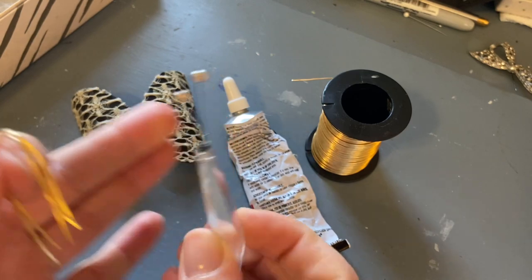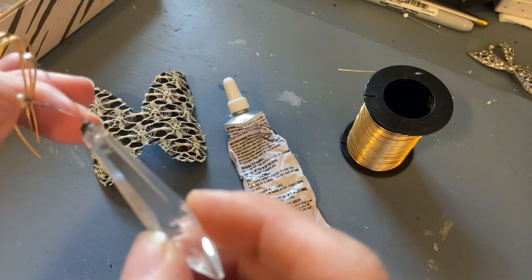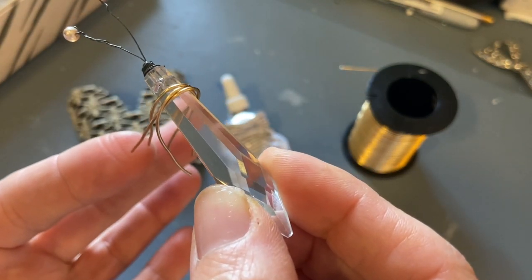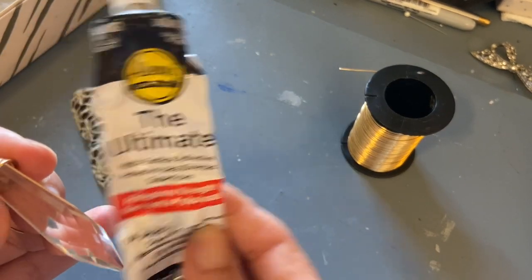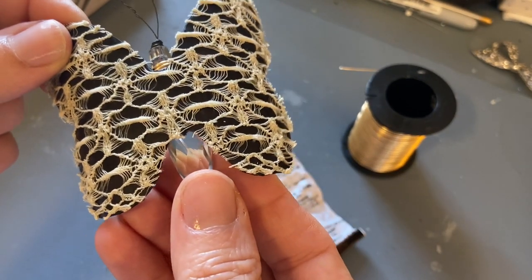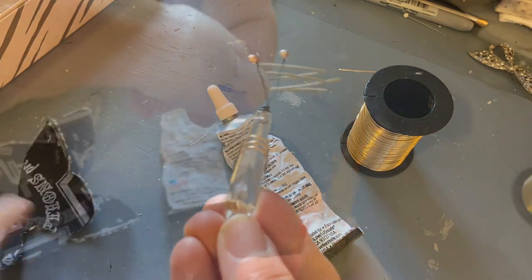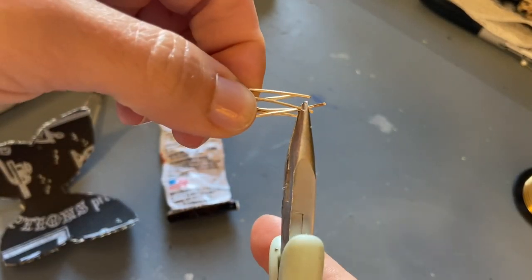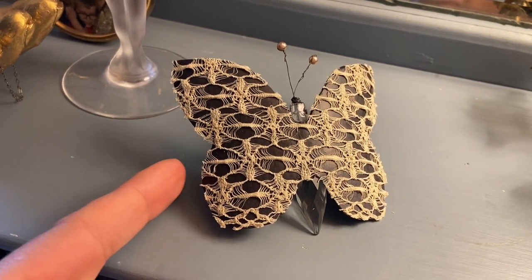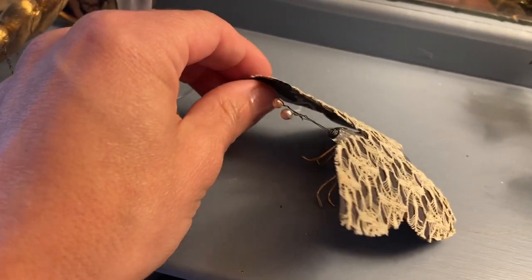The antennae are twisted on — no glue or anything. I've got some nice sturdy wire and I have trimmed it and formed it around the crystal. Now I'm just going to use some little pliers to give it little feet and some Aileen's glue. This is going to be the longest part — just gluing these on — and then that will go on top. A little preview of what it will be. I could loop these but I'm just going to push them to the side a little. The legs have finished drying and that's the basics of making one of these — I think I want to add some embellishments to the top.